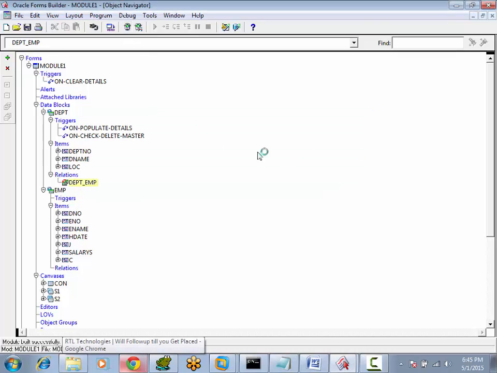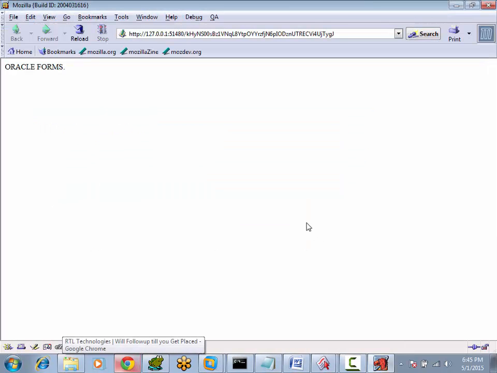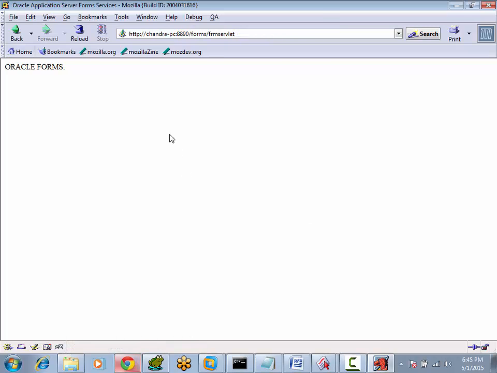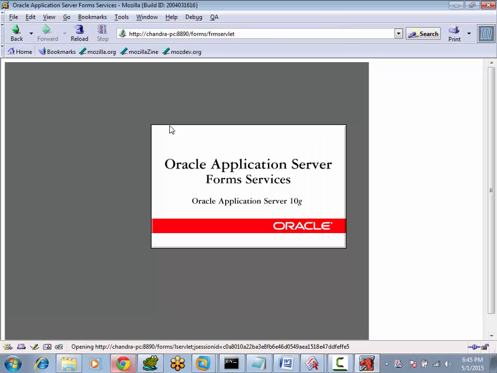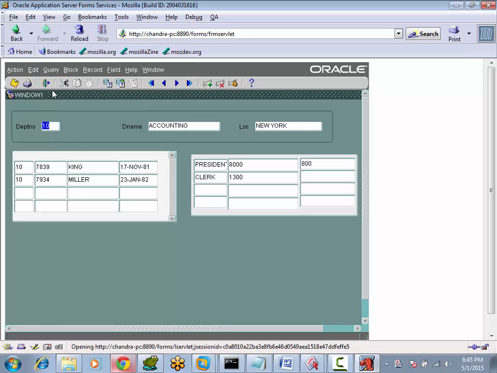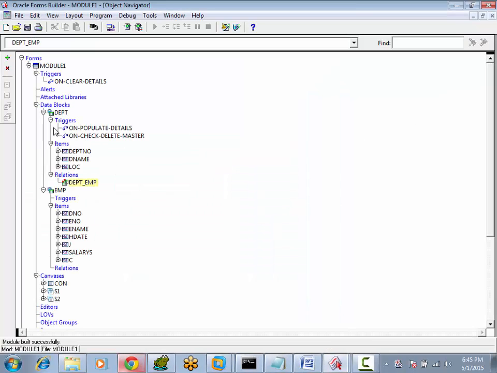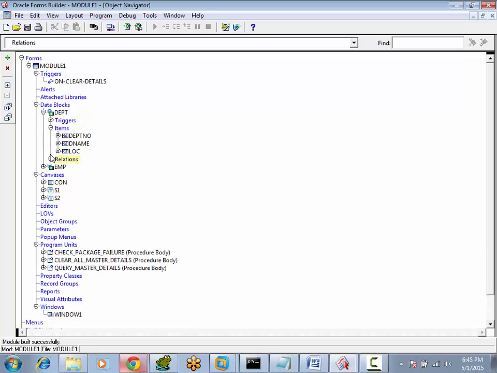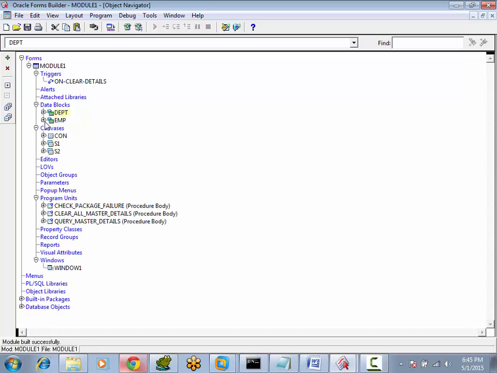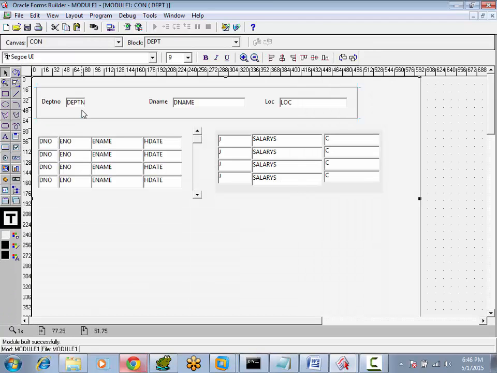Now when we run this form, when we select master block, automatically the detail blocks will be populated. Yes. When we change the master record, detail blocks will be changed. Fine. So whenever we want to define some relationship or triggers or logic, that we have to do in the blocks only. Canvas is just for display purpose. Same concept we can do in content canvas. We don't require again two stacked canvases to display these text items.